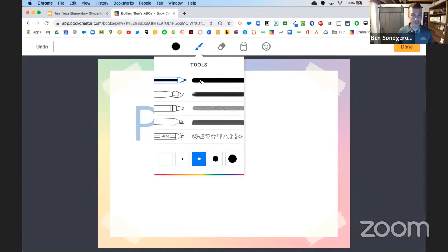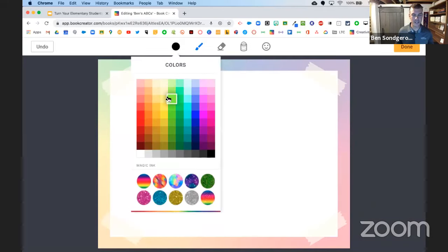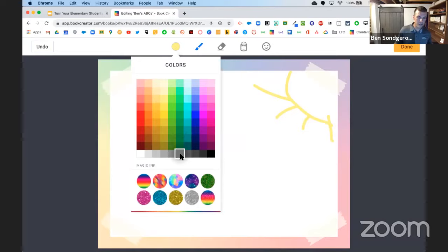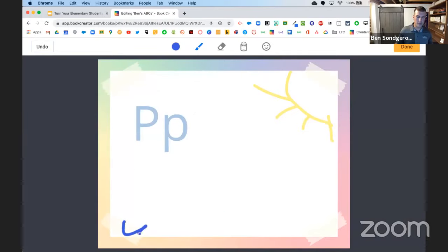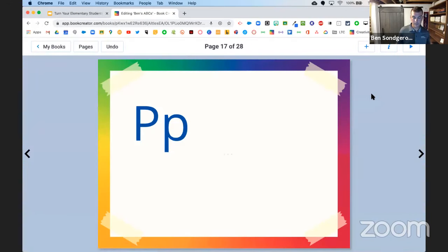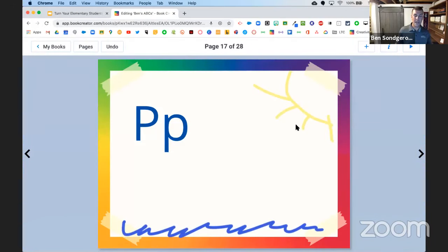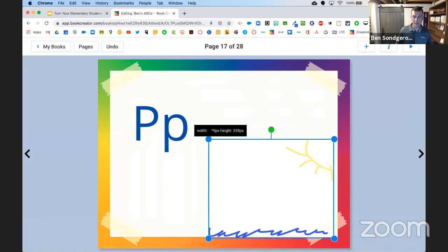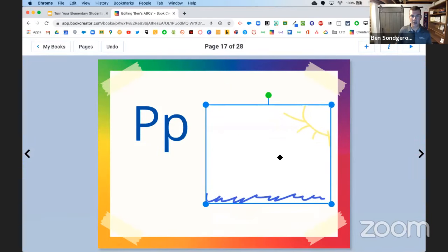And it was so funny because you had all sorts of different artistic abilities on display. So like kids were drawing suns, and it really didn't look a whole lot different than what I'm doing right now. And so that was really cool. Then they would change the color to blue, and then they would draw some water, and then they would hit done. And now we have the drawing that's inserted. I'll show you some actual examples of that in just a second. What's cool about this is you can actually minimize the drawing too. So you can kind of pull it around, move it around.